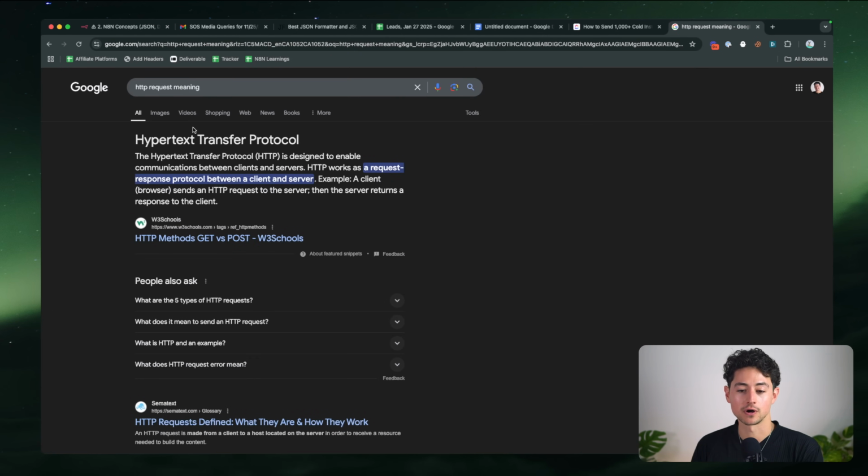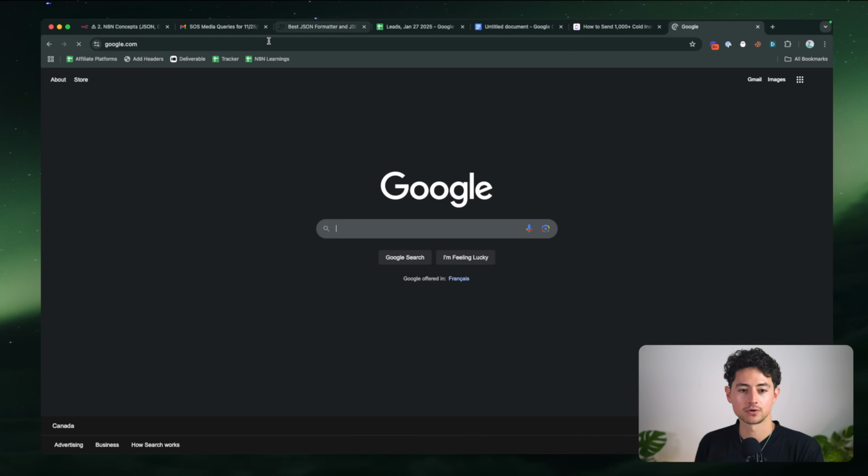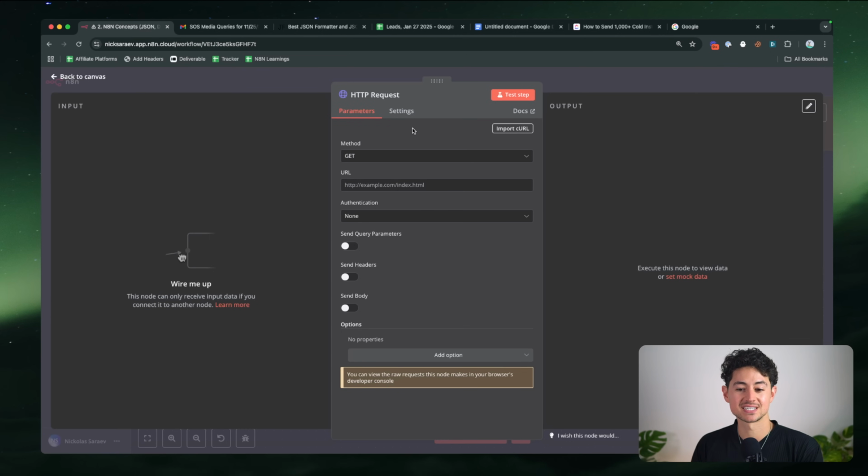transfer protocol. And what we're doing when we do an HTTP request is the same thing your browser does when it goes to a website. Just like when I go to google.com, I'm sending a request to Google, receiving a bunch of information about what this web page looks like, and then I'm using my browser, Chrome, to render it into the beautiful, wonderful image you have in front of you. The HTTP request is the same thing. It just returns the thing to you in code. You don't have that rendering portion.